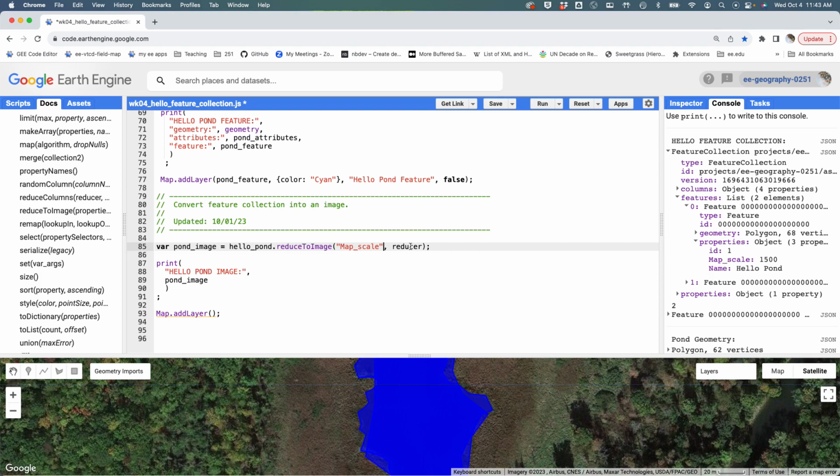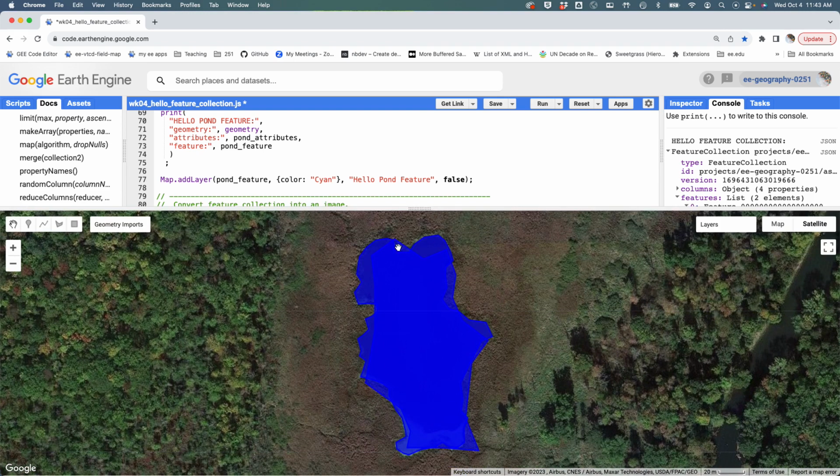And then I need to feed it a reducer. The idea here is to remember that a raster can only store one value per pixel. When we convert this feature collection over, in this case, we have two overlapping polygons.